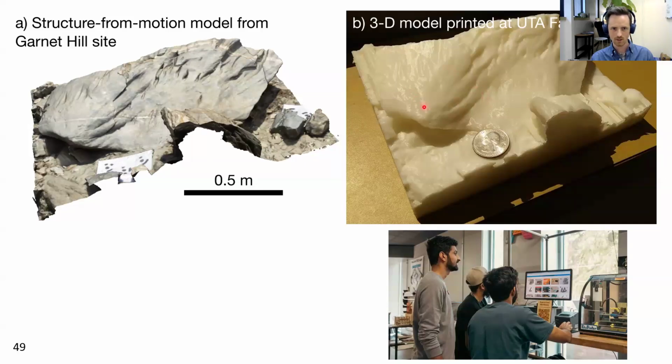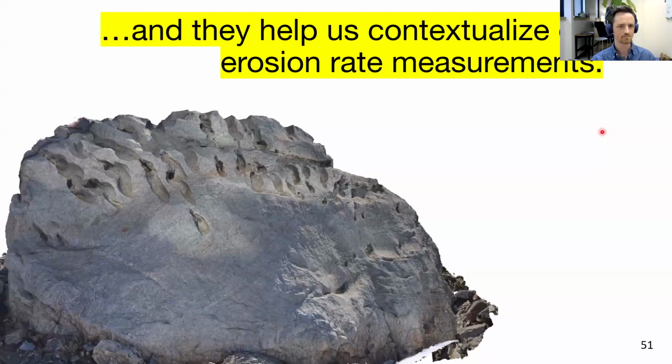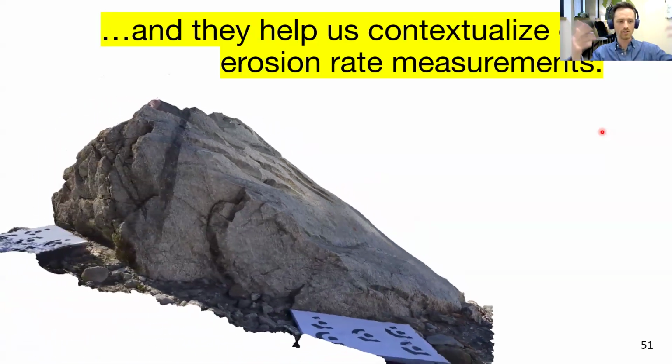And I just love them. They're so cute. And they're really great for these meetings. So here you can see Julia has Velcroed them to her little poster. And so as she's telling people about these ventifacts, she can pop them off and say, well, see here, you've got the abrading face like this. So they're really cool. But they're also useful for more than just outreach.